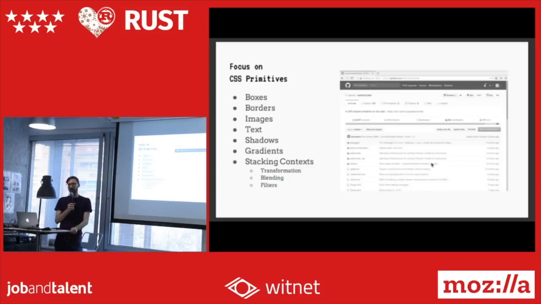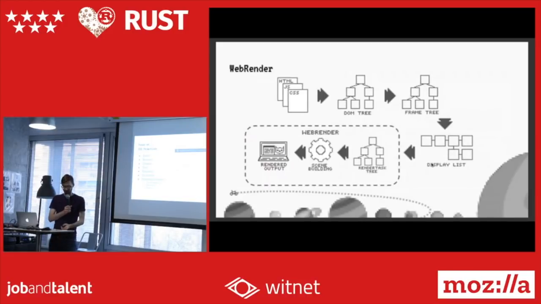So what this means is that it doesn't do Canvas 2D. Currently, we use other APIs for that. There are other projects that try to handle those things. It doesn't handle WebGL internally. That's handled by the GPU itself. It's just laser focused on these things, which means that it can be specialized to render them.